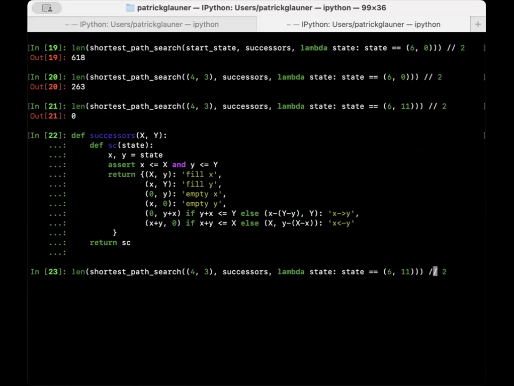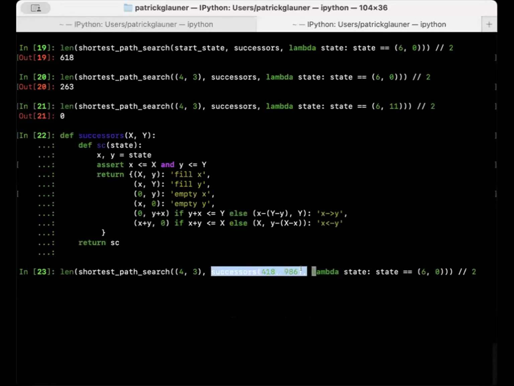And what I can do then is, when I call my shortest path, say on the original problem, 6, 0, I'm now not passing the reference to successors, because successors is now this outer function, but rather I'm calling successors with these capacities.